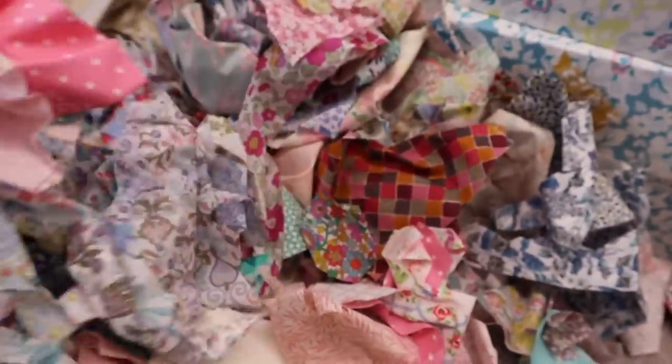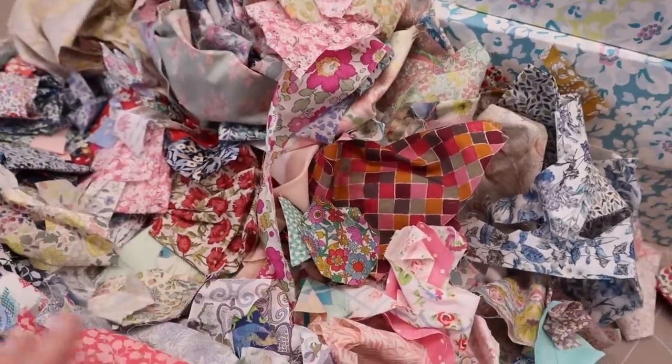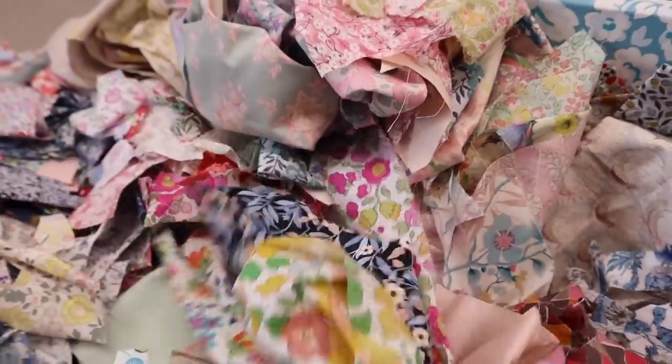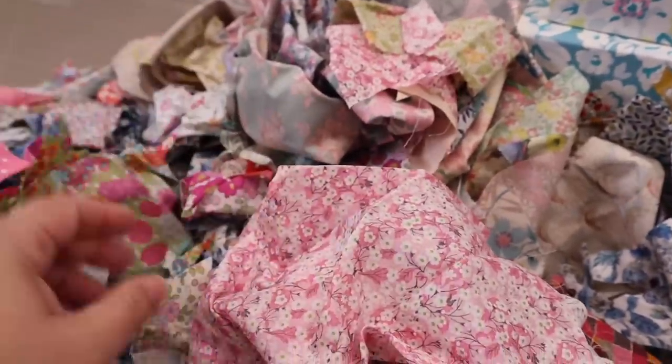I've reached the stage where I am overwhelmed with scrap fabric again. I do keep pretty much every piece, so there are some really small pieces in this collection, but they're all treasures. There are so many beautiful Liberty prints that can be used to make something lovely.